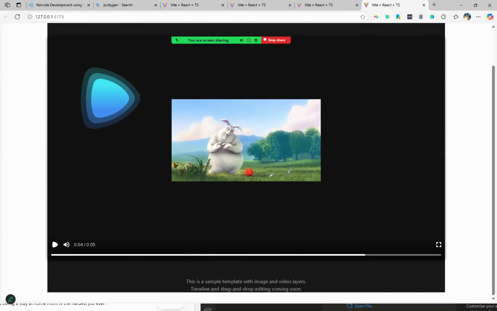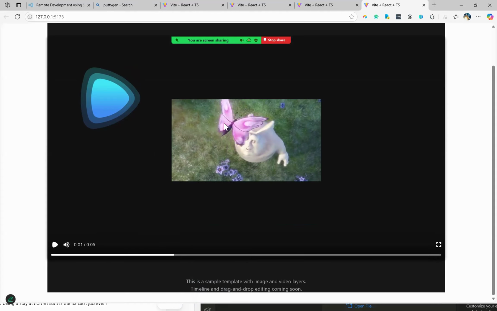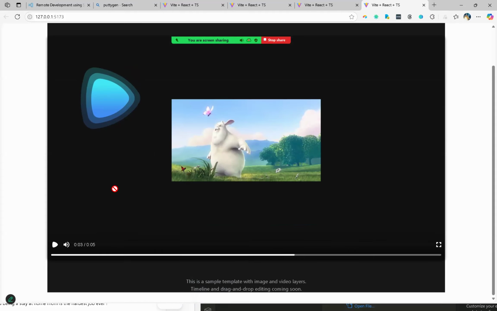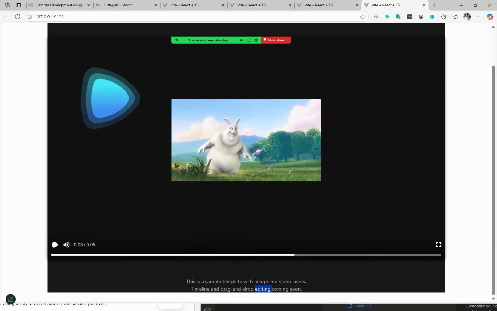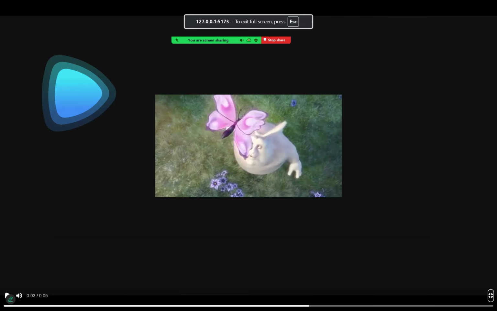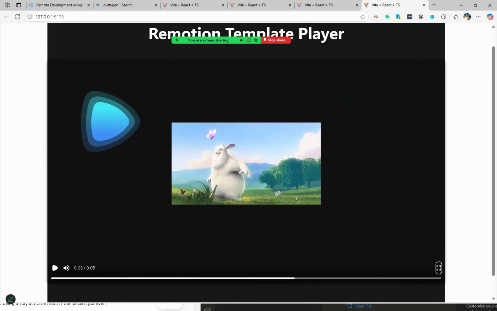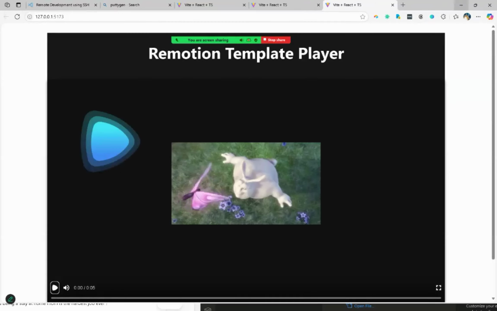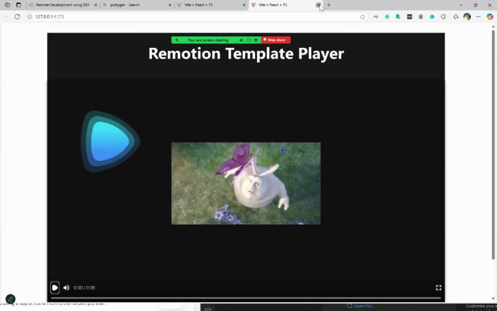I don't see a way for maybe drag and drop. Let me just try it. Okay, so we're gonna go back and let's see, maybe open it. No. Okay, we're gonna come back. We're gonna close all this.